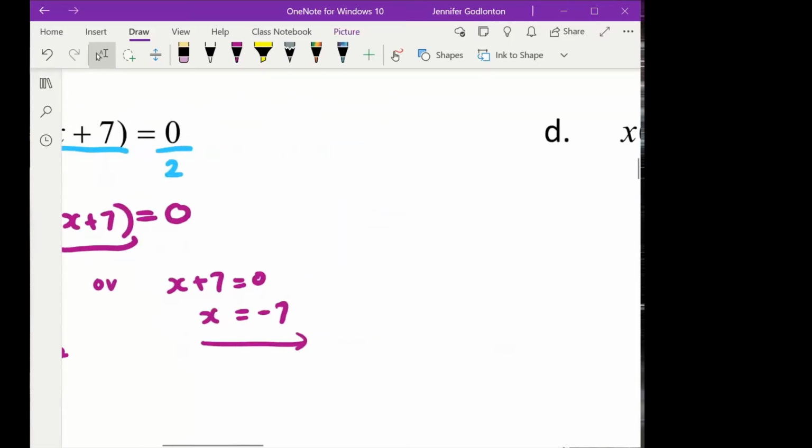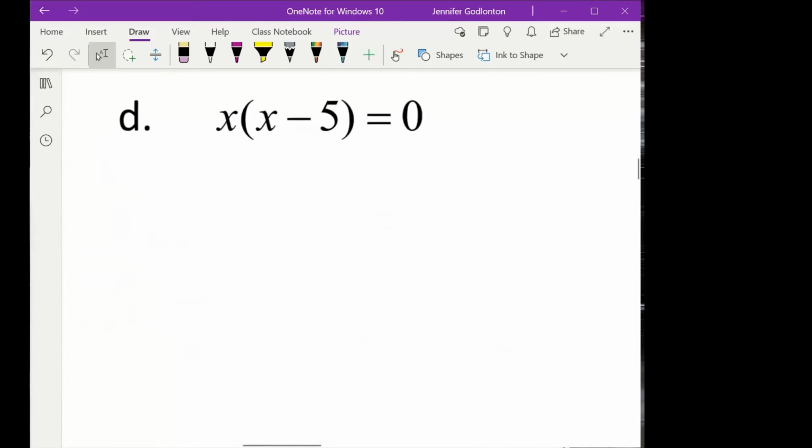Okay. All right. This one you should all be comfortable doing now after the last ones we've done. So there are 2 x's, which means I'm looking for 2 answers. What are my 2 answers for x here? Give me your answers in the comments. As soon as you've got them, chuck them in there for me.